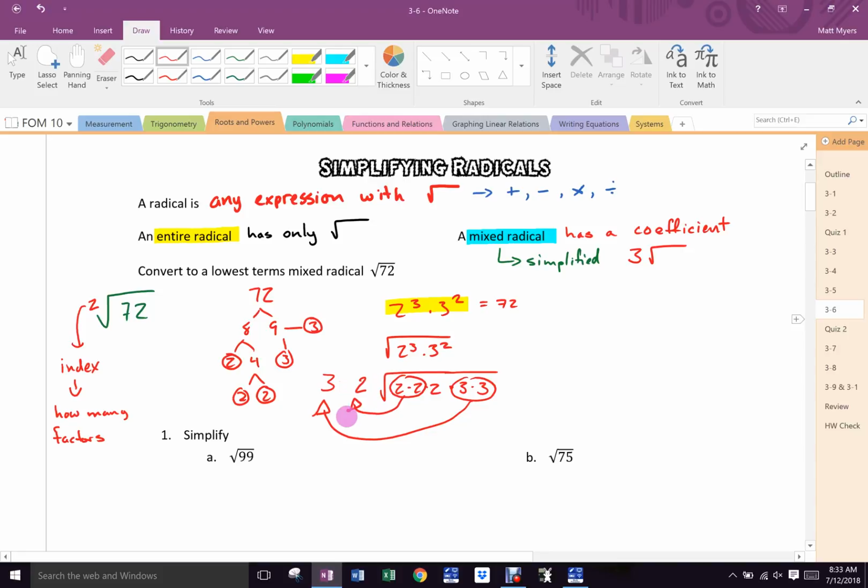Now I've got 2 numbers with no signs in front of them. If there's no sign, what do you do? Multiply. What's 3 times 2? 6. Did I leave anything under the radical sign? I left a 2. And that is my final answer. And that is why it works. All of you that have been in grade 10 have been shown this, but maybe you didn't get into why it works. This is why it works.